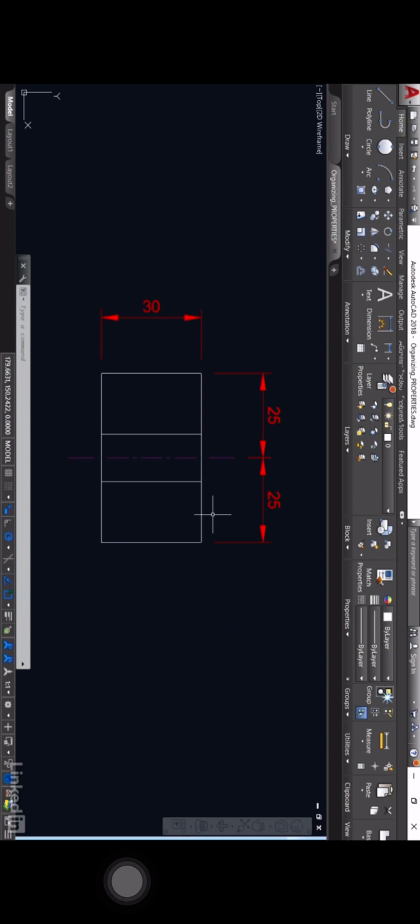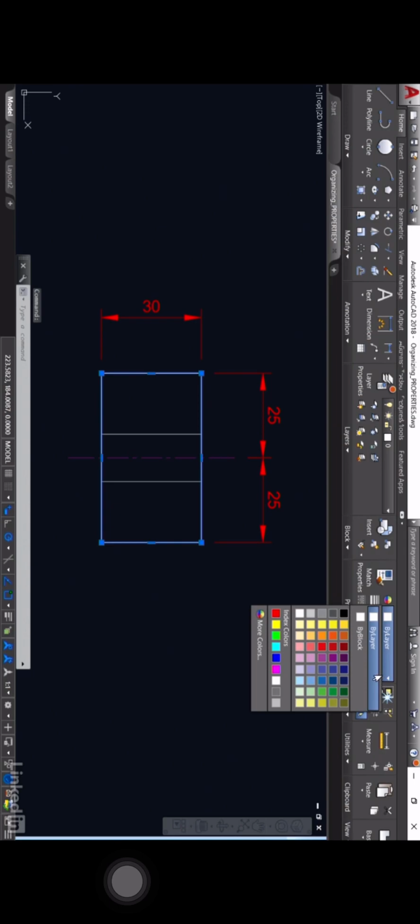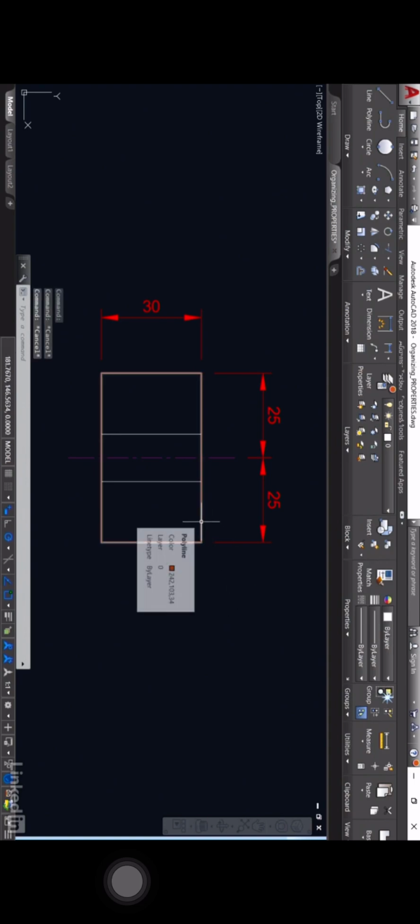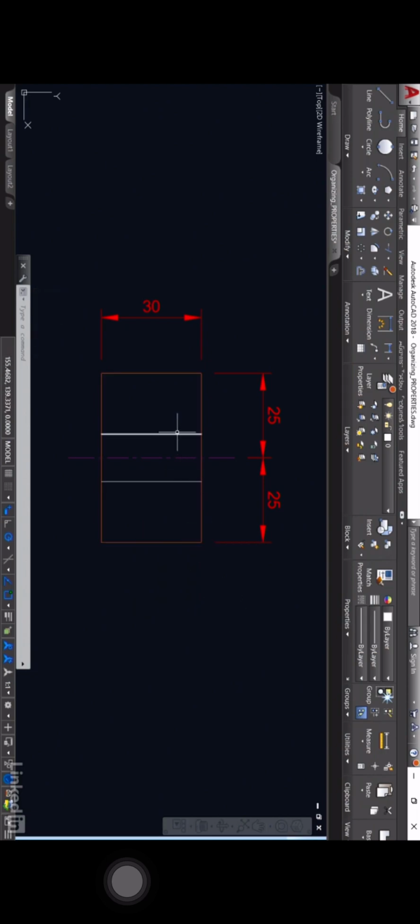What I could do here as well is change this particular polyline. I want it to stay on layer 0, but I might give it a different color. Let's go for, say, orange. It changes its color like so. Hit Escape to deselect, and it's still using a continuous line type there, which is fine, but you can see the color has changed while it stayed on layer 0. And then these two lines here are meant to be hidden detail.